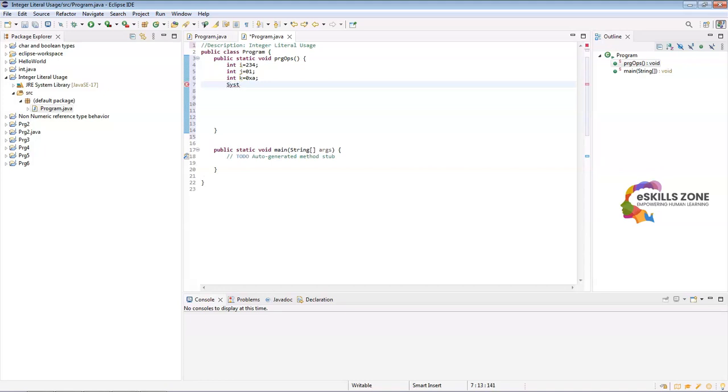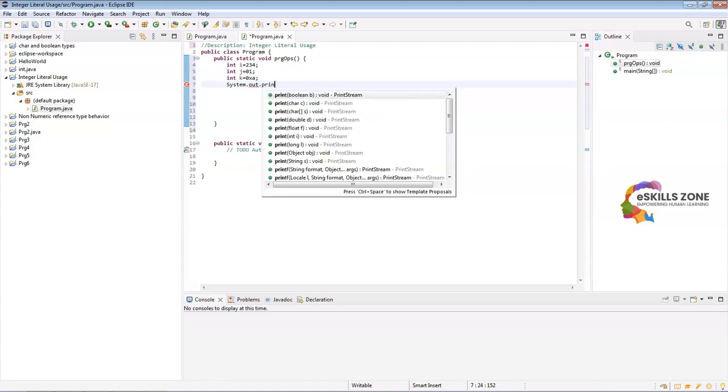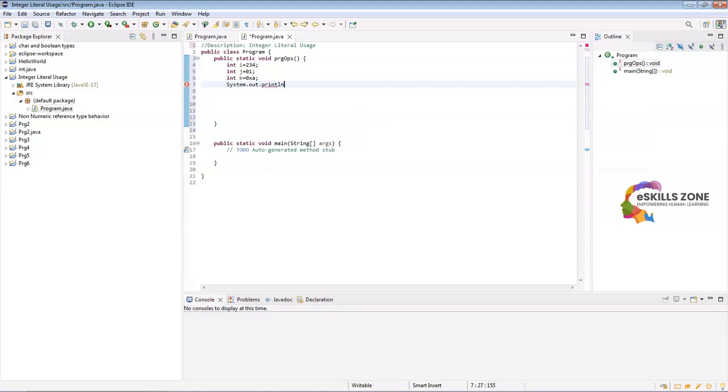Type System.out.println, and we will type \n as an escape sequence for the next line, then type integer dashes.